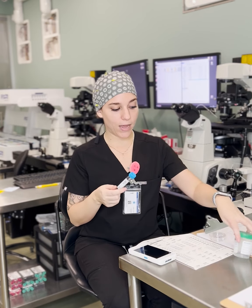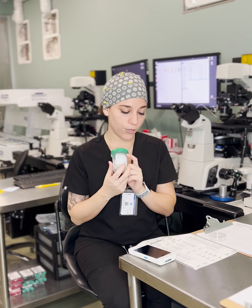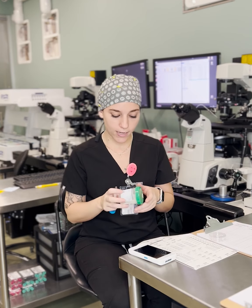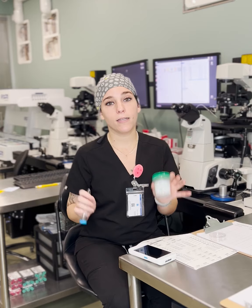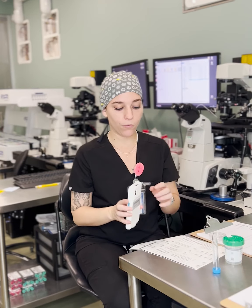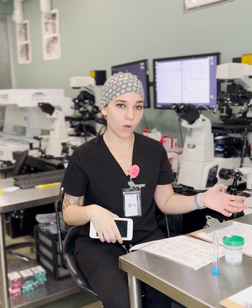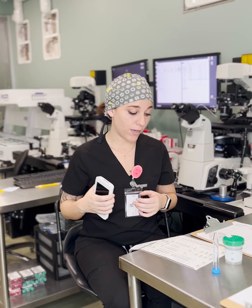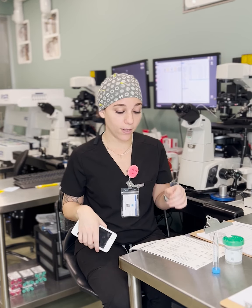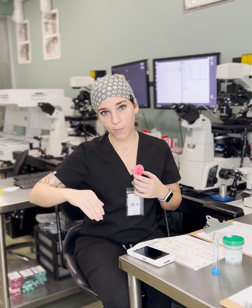All of the andrology supplies also have labels with barcodes on them. The men, when they come in to collect, have a picture ID card that we scan to confirm their identity. Everything — and I mean everything that touches the lab — has a label on it with the patient information. Every step of the way we need to read the barcode. There's really no chance of taking the wrong specimen when you're using the barcode system, because it alerts you if you select the wrong patient. It also has a photo memory where you can log into the system, go back to a certain cycle, and check the photos to confirm everything matched.